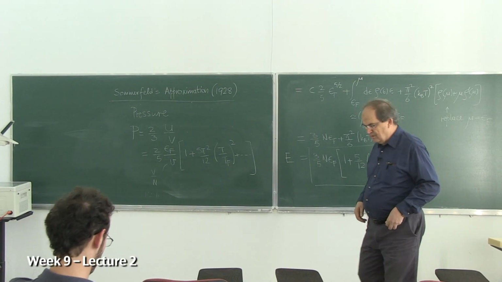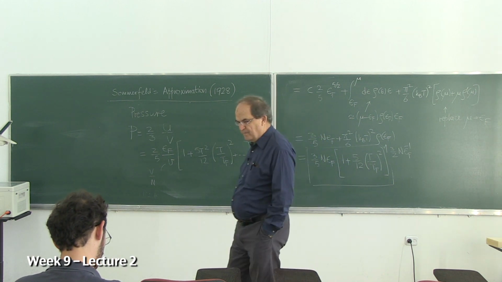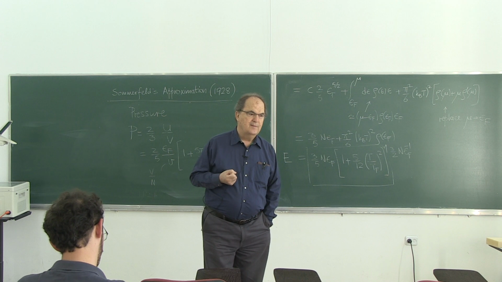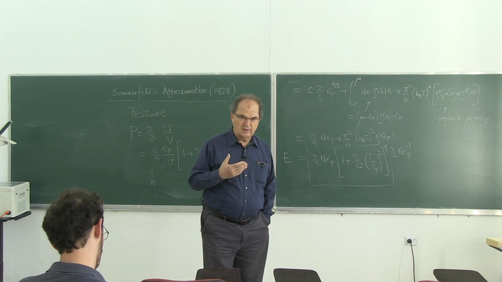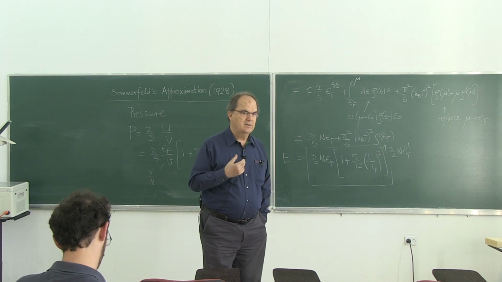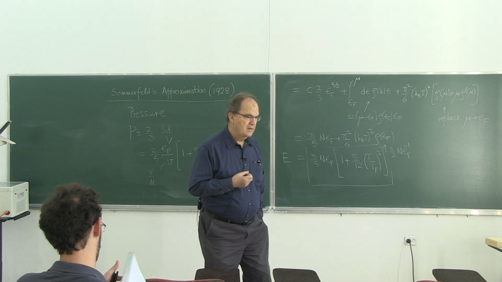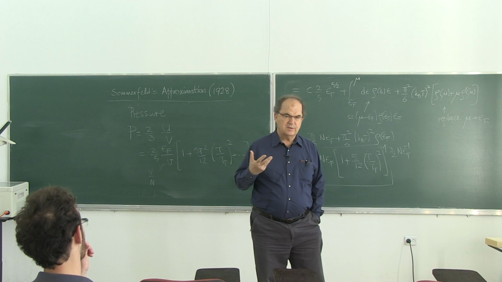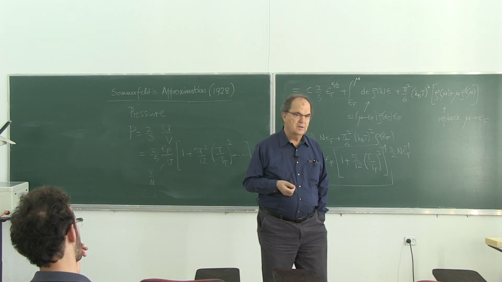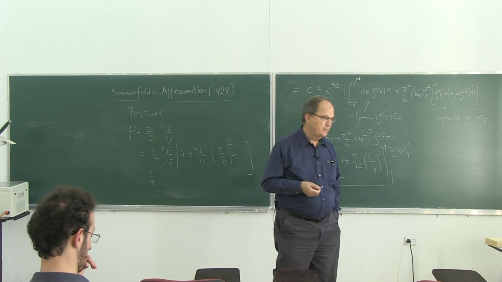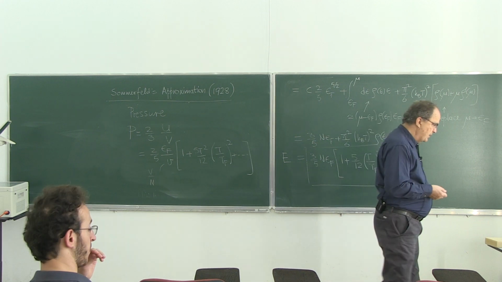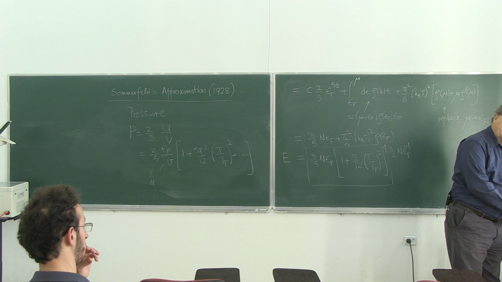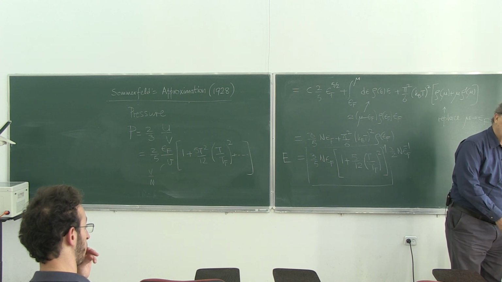I've given you everything I wanted to give for the fermions in general. Now I have to do an example, a physical system where you can talk about the physics of the system in terms of Fermi-Dirac properties. It is white dwarf stars. Have you done this before, white dwarfs?